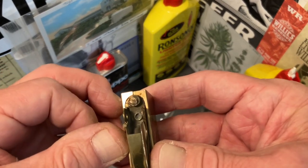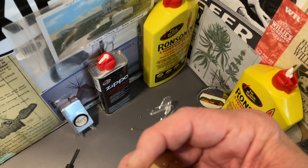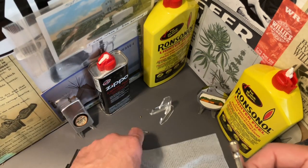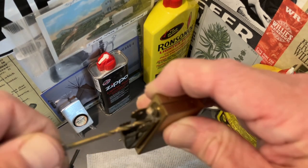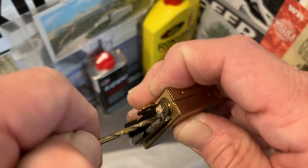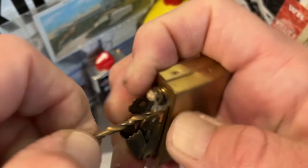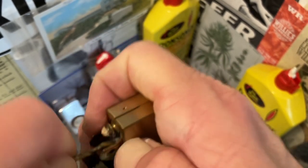You can see there where the flint tube is obstructed, so let's go ahead and spin our three thirty-second drill bit here, hopefully clear this out. Let's put something down here on the work surface to catch it — I'm sure it's going to spill some dust. Just want to take your time, not a lot of pressure. With these Ronson type automatic mechanisms you really don't want to, if you can avoid it, have to use the power drill.